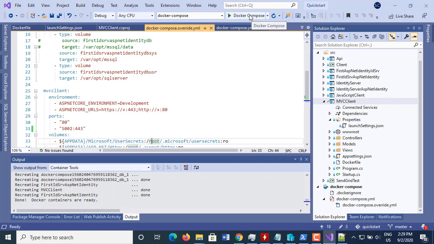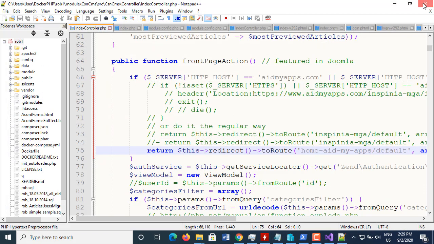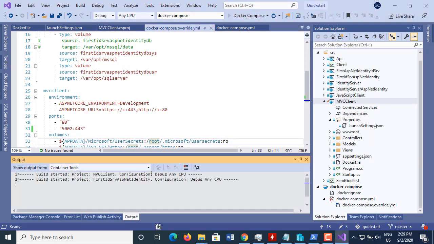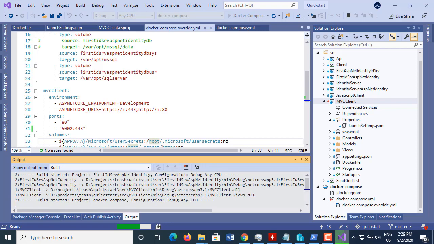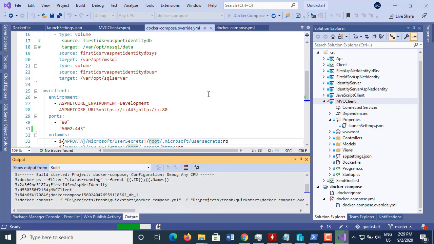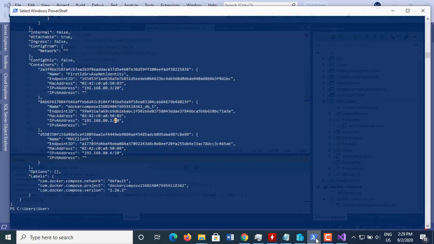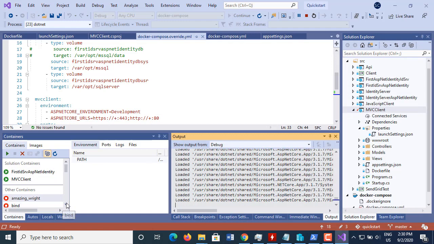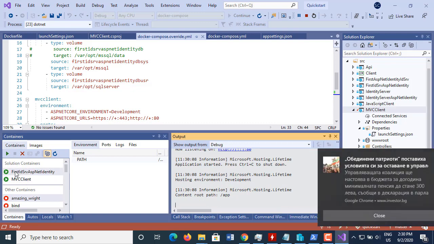First, let's try to run it and see if everything works. Let's close this. We don't need it anymore. So Docker Compose. Let's run it. So all the services will be accessible. As I said, it's a little bit strange to me. I have to go deeper into this rabbit hole. Even though the containers are running, I cannot access the applications inside. But look at how conveniently everything is represented here. These two services are shown.